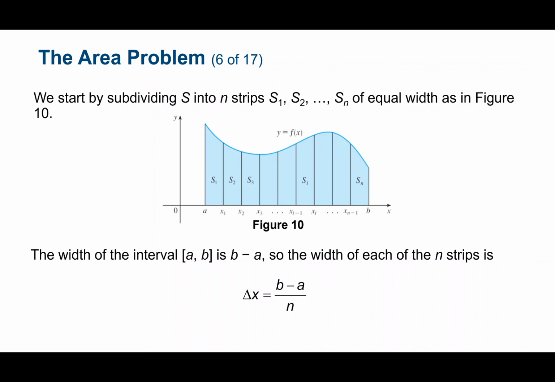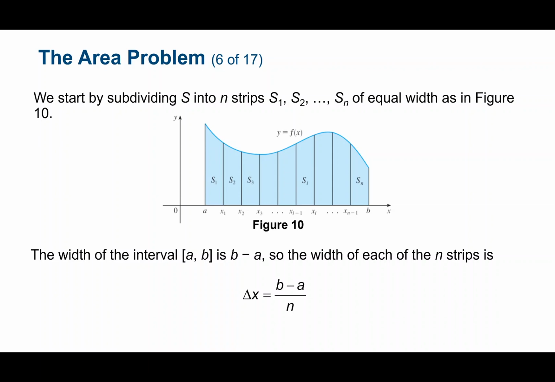But we can do the same thing. It still works. We're introducing some new notation here for this process. So left endpoint of the whole thing's A, right endpoint of the whole thing's B. So if we use n rectangles, or n strips for right now, we're going to change them into rectangles. If we divide it into n even pieces, that means each one's going to be B minus A, that's how long this thing is, divided by n, that's how many pieces we're cutting it into. So we're cutting it into n equal strips here.